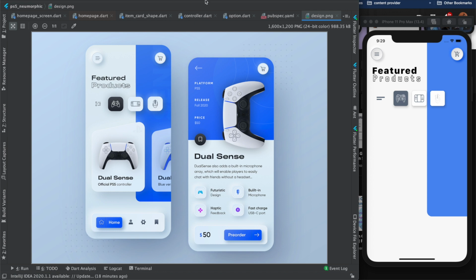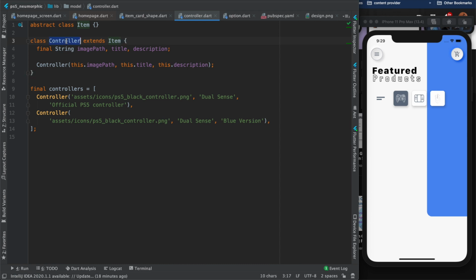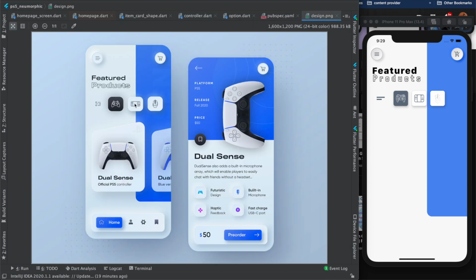So basically I have added one more model class, which is a controller. This time I have created an abstract class item, because sometimes you will have controllers, other times you will have gamepads, any other time you will have mouses, so mice, sorry. So you will have multiple things which come under one umbrella, which is called item, right?